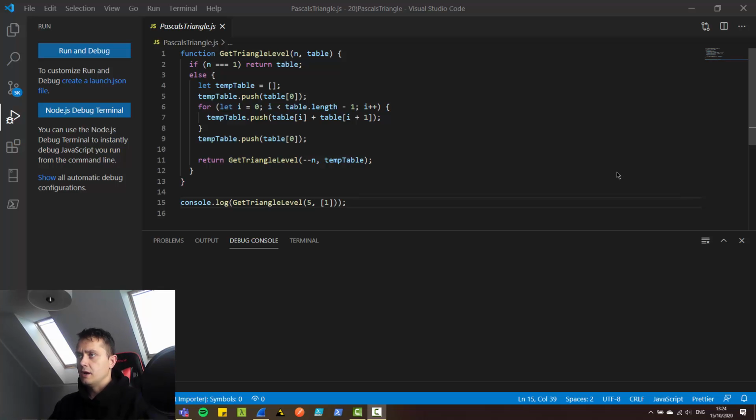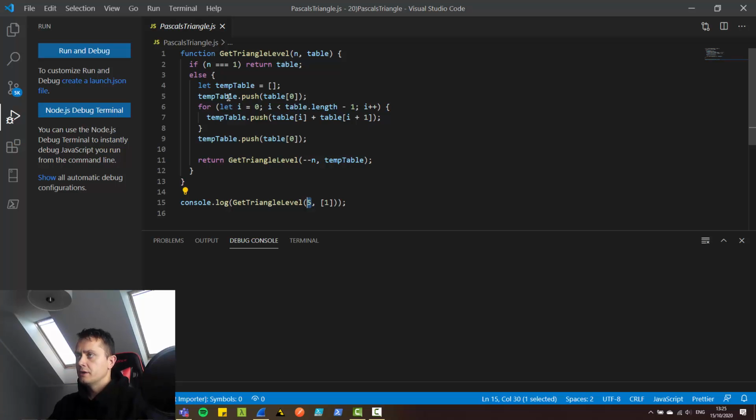As always, I very strongly encourage you to try to solve it by yourself and then simply compare the results. As I said at the intro, we will be doing it in a recursive manner, by generating one level based on the previous one. The link to the code, as always, will be placed in the description of the YouTube video. So let's start. What is our goal? Our goal is to generate level 5 of Pascal's triangle.